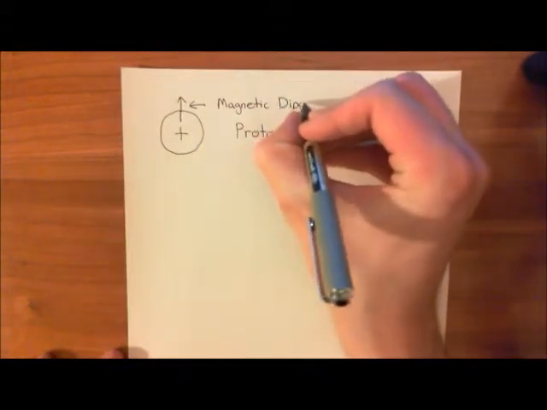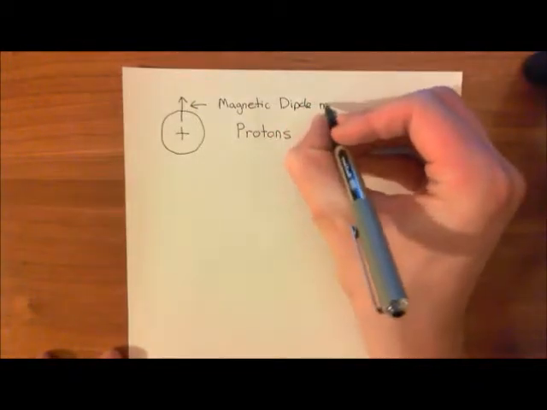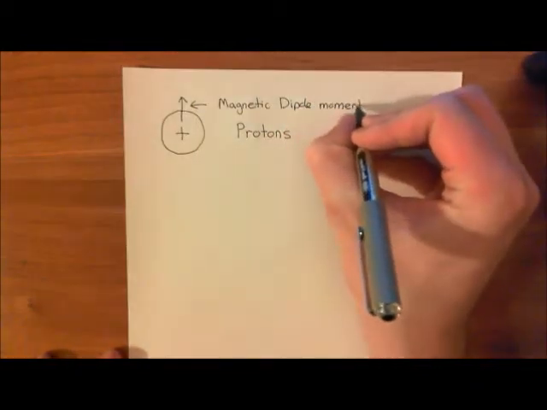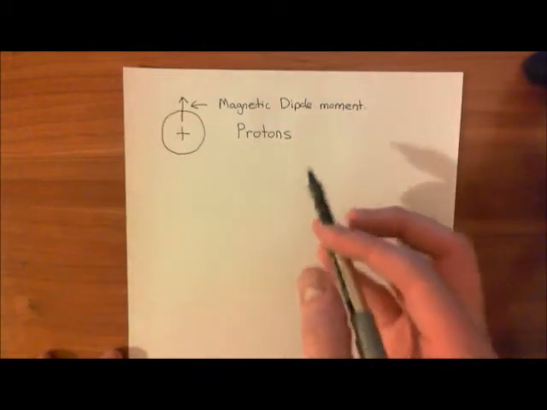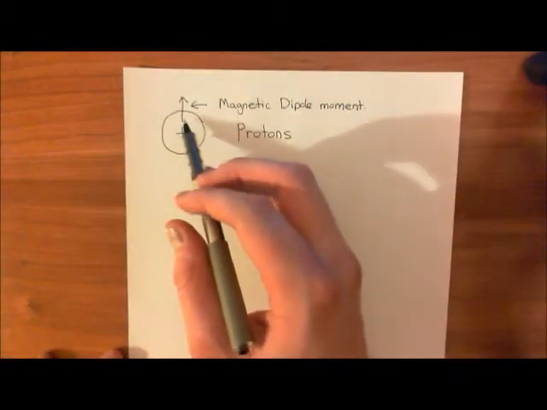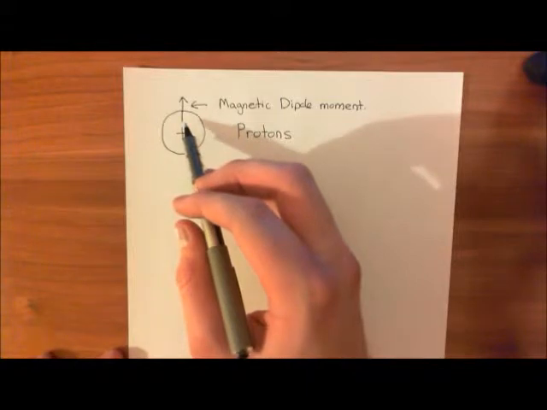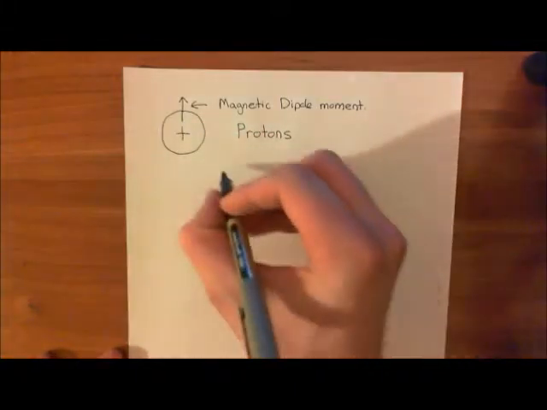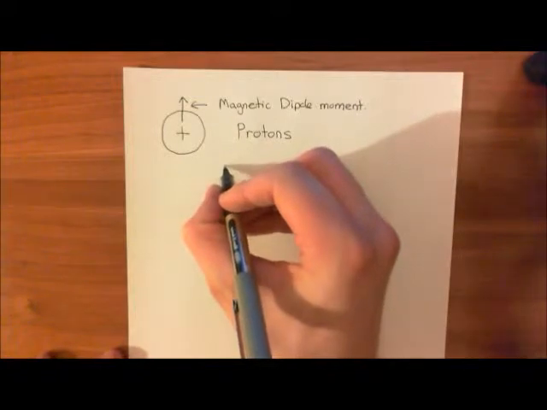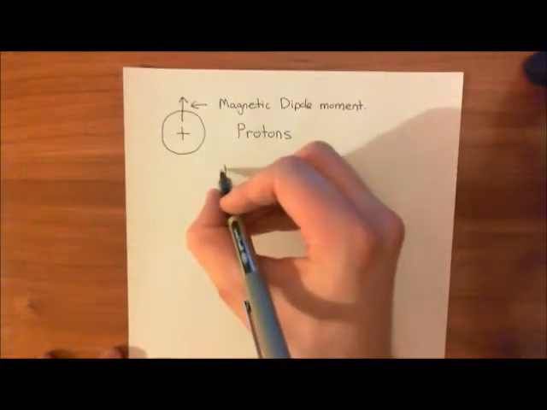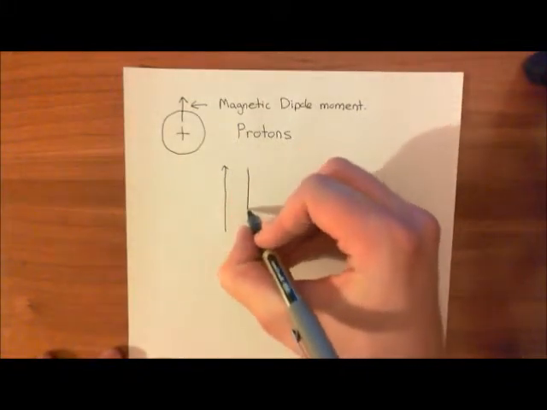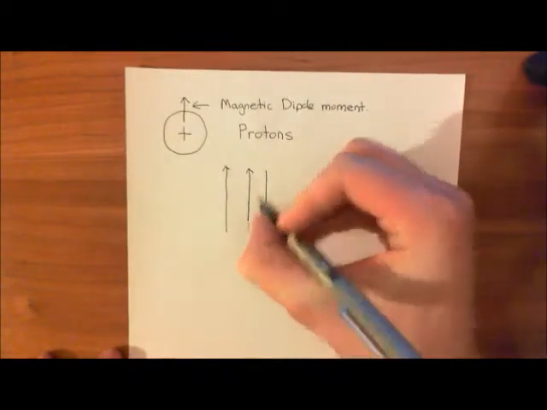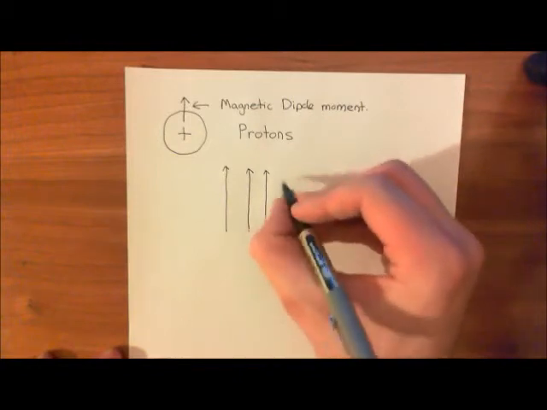So what this means is that when you put a proton into a magnetic field, it is going to interact with that magnetic field, and it's going to try and align its magnetic dipole moment with the magnetic field. So let's take an external magnetic field. So let's say this is the external magnetic field here, which is going to be all going vertically upwards.